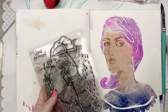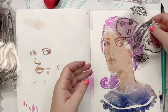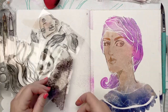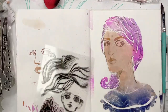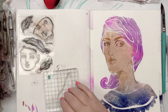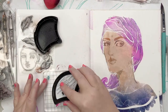Right, just gathering all my gorgeousnesses here. Oh, see, we could get a little bit fancy and do a little bit of a feather. Oh, and I've got this gorgeous little garden here too. Oh, I could put art supplies in her hair. I just thought I might give it just quickly, just a quick little feather. Right. Might even do hot pink. Oh, why not? I'm just going to see where we put this. Let's just see.